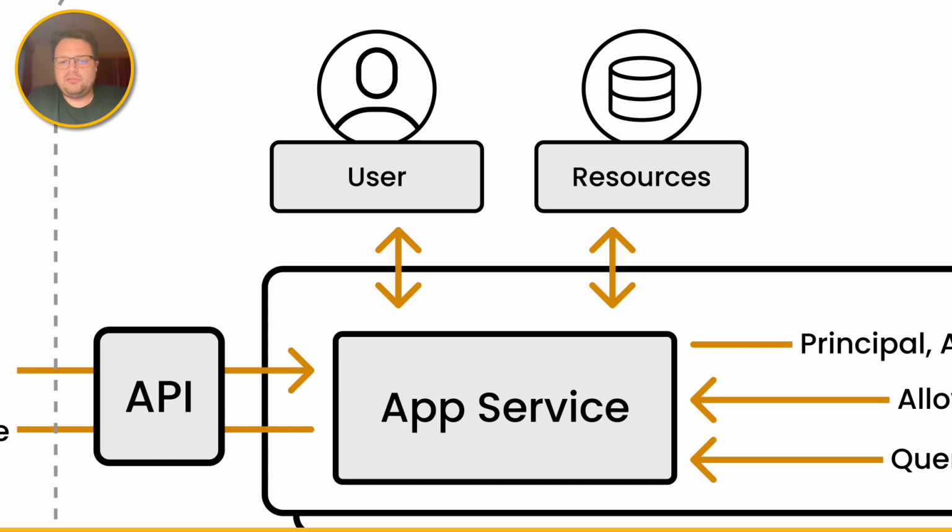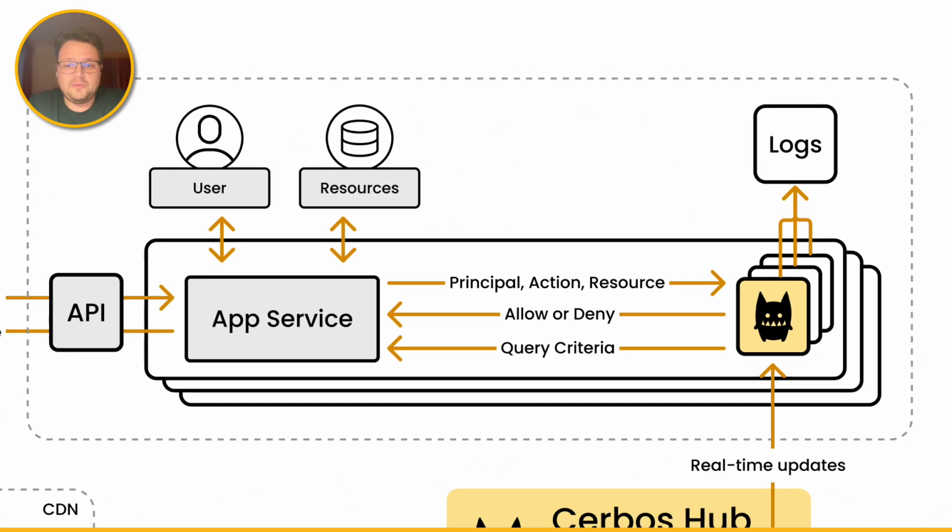Now, based on those two bits of information, the user and the resource, you would then typically have a load of if-else case switch style logic to determine exactly how that user should proceed or that request should proceed, whether it should be approved or denied or allowed or denied for that particular action. Now, with Cerbos, this is where you decouple that authorization logic into a standalone service. So Cerbos PDP, Cerbos Policy Decision Points, is the open source project which you would then deploy and run inside of your application architecture. So Cerbos decision points are running inside of your infrastructure.